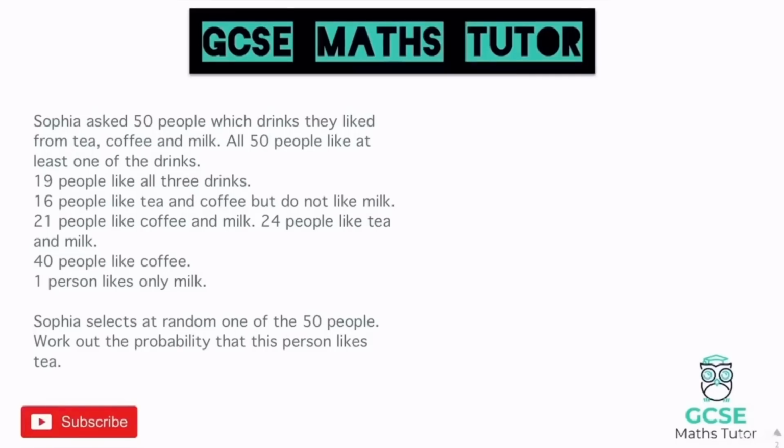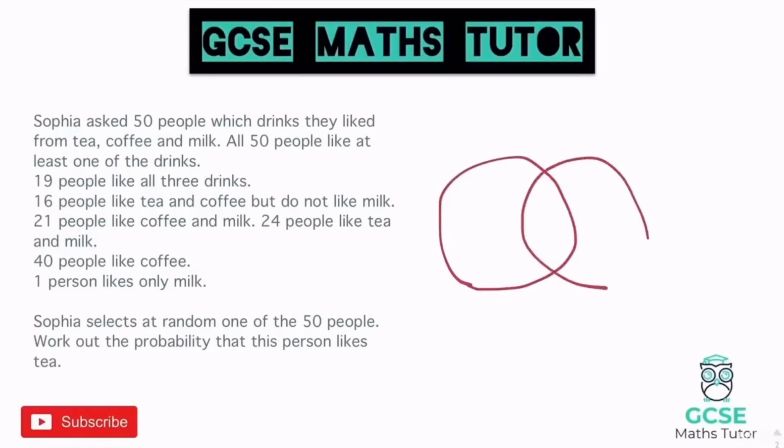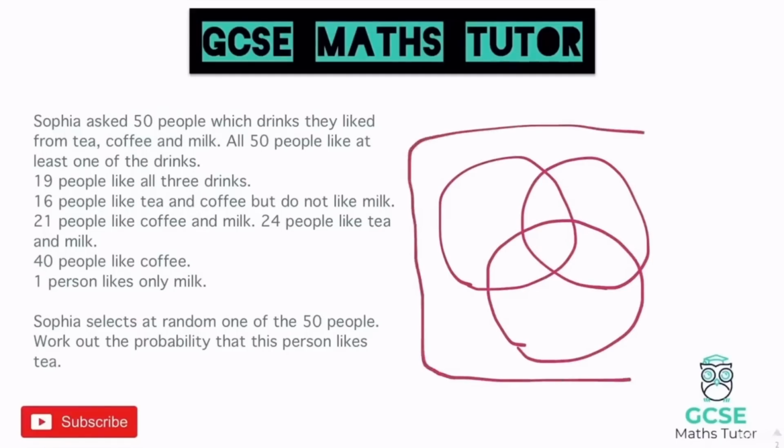So we need to figure out from all this information how many of the people there like tea, and it doesn't explicitly tell us how many like tea. So when we've got these three options like this, the best way for us to organise this is in a Venn diagram, and specifically a three-way Venn diagram. So we need to draw, I'll do this as best as I can, a Venn diagram that's going to allow us to have three elements in there, and you just need to make sure with a Venn diagram you draw your little box around the outside.